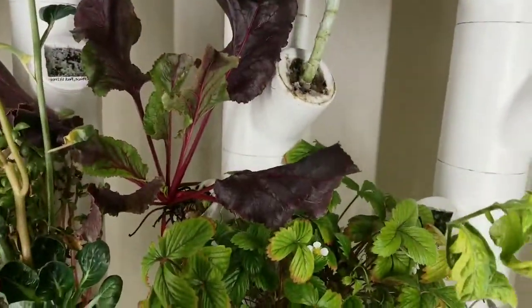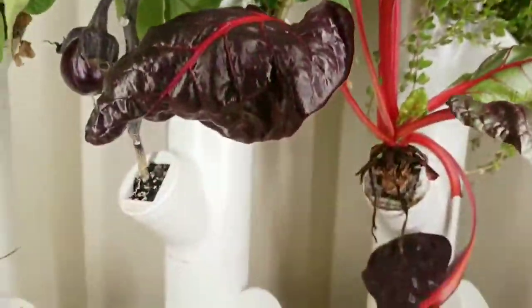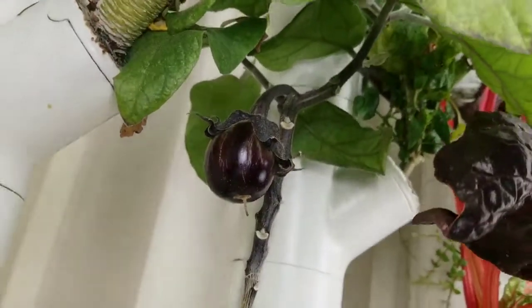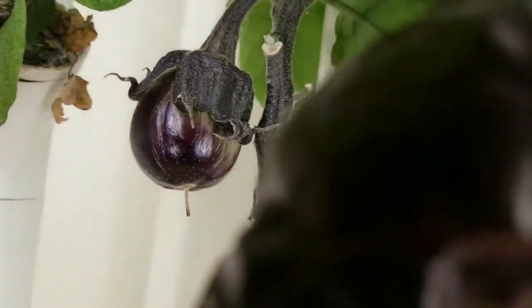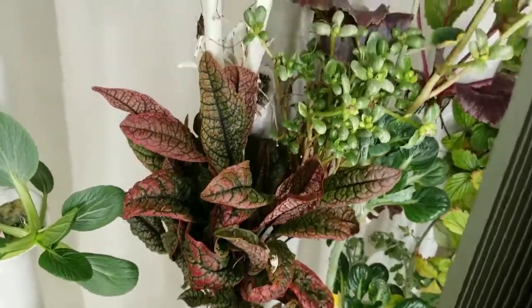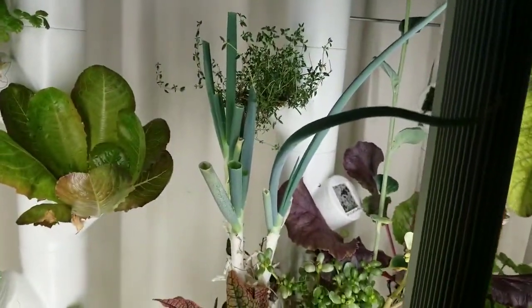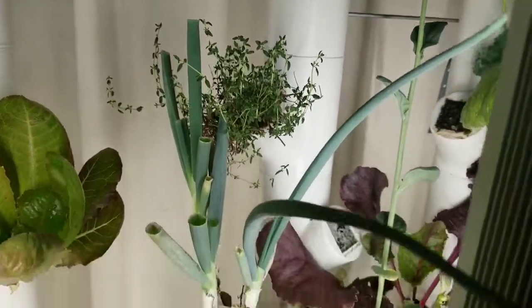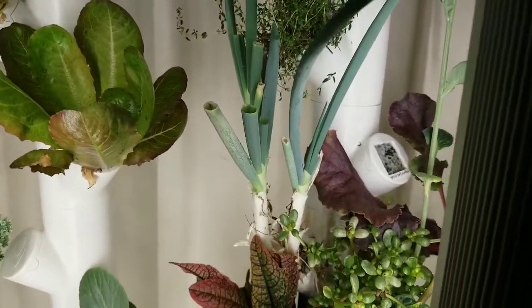The other thing that I want to highlight over here is the other variety of eggplant that I have down here. The Matoyo. This is the Matoyo eggplant. So yeah, here that is growing quite nicely. So I'm really excited about that. And then this is just gorgeous. The red sorrel, it's got like a nice lemony taste. It's just so beautiful. And then we have our good old scallion and thyme, which we cook with all the time, me and my sister. So we love that. And I think that's about it in terms of the highlights for this tree.